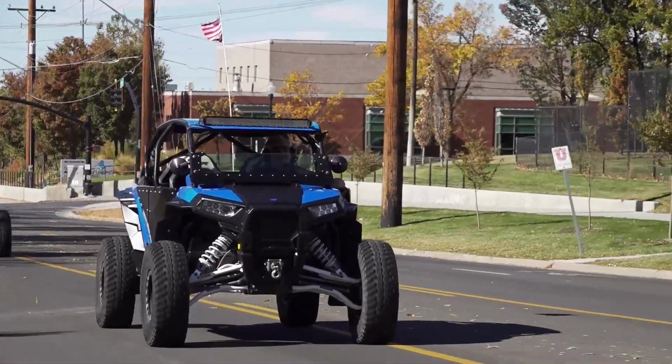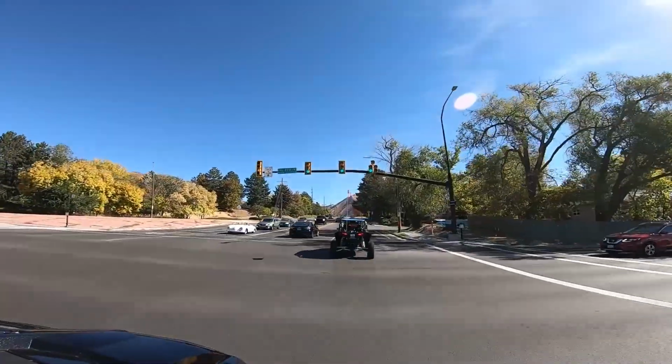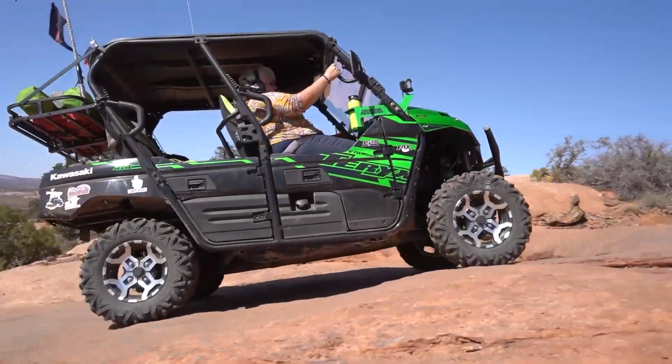Today we want to talk a little bit about street legal kits. We want to talk about the benefits of having a street legal kit. If your machine is street legal, you can utilize the roads as well as just the dirt roads and the trails out there. There's a lot of places where dirt roads and mountain trails connect towns together, so it makes for some great riding out there.